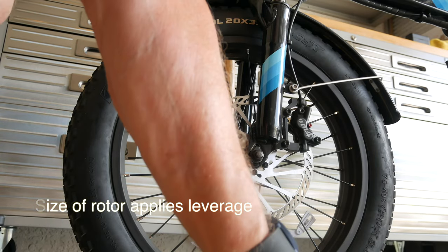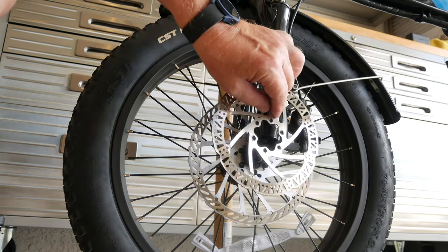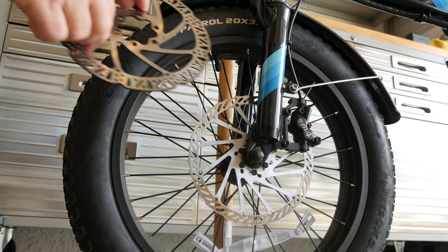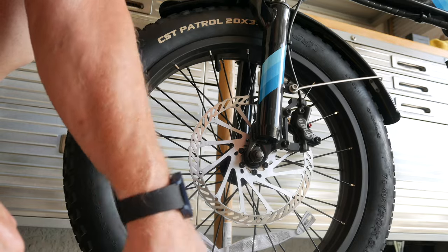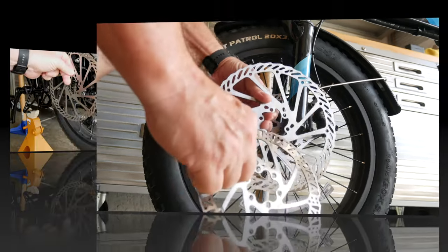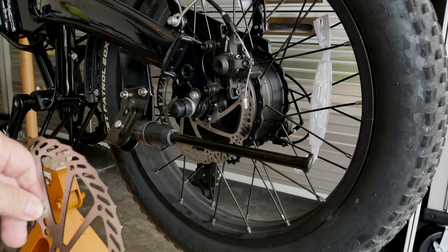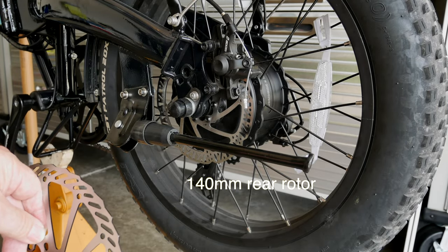So the rotor that came on the XP is a six inch rotor. If you see the size of this 6-inch rotor compared to the one that's on there, you will see a big difference in the size. So I'm really pleased with this rotor, the way it's working on the front brake, and I'm sure that it will work great on the back brake.